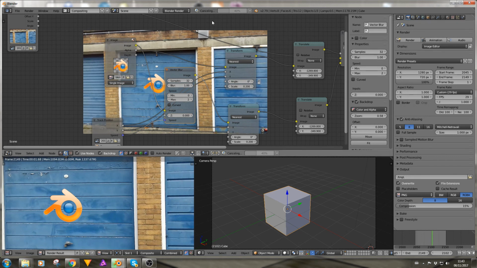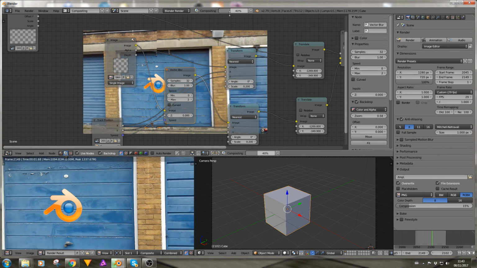It's going to take a bit longer this time because it's processing the speed blur. So we'll let that go again and talk to you again.